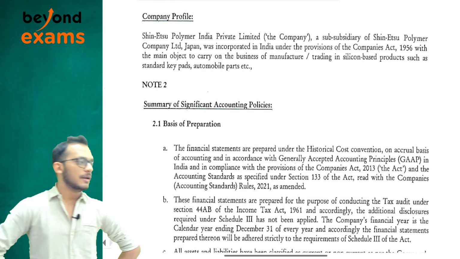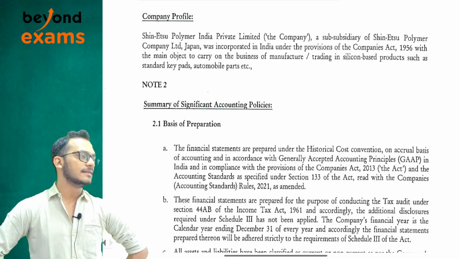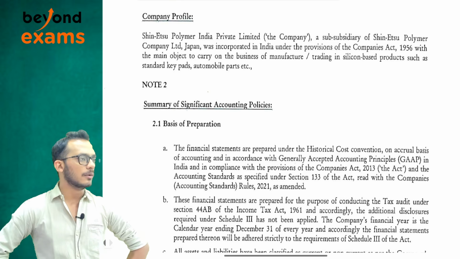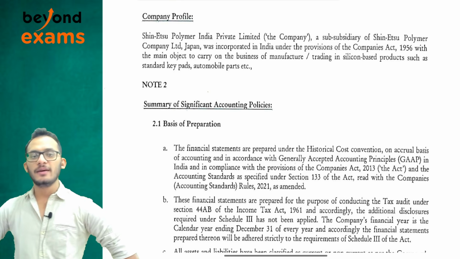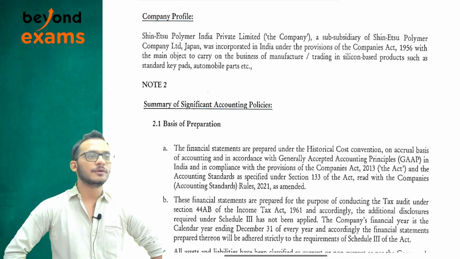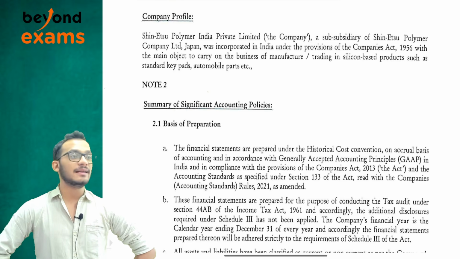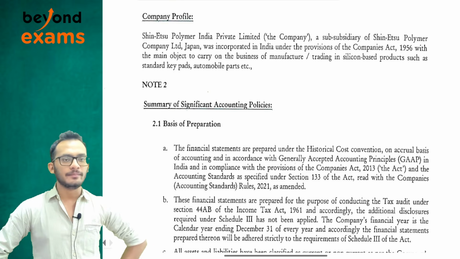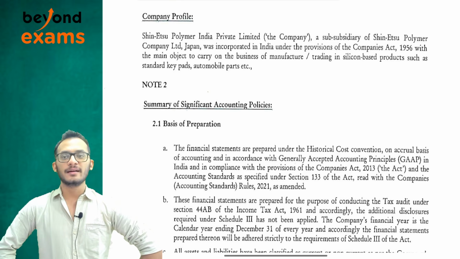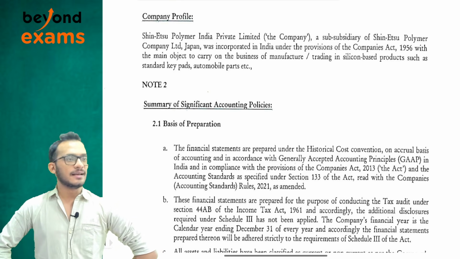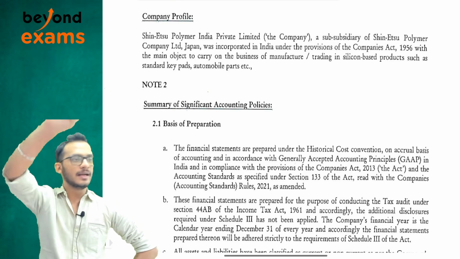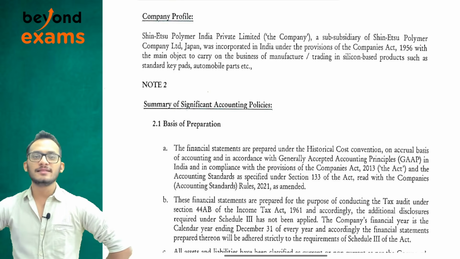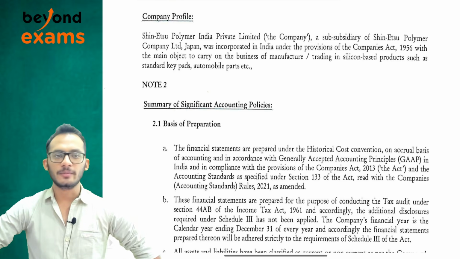Point number 2, when we have ICDS 8, which talks about securities, it says that you should recognize securities at cost or NRV, whichever is lower. Same as inventories. Yes, there is only one problem. When it comes to accounts, it says you have to recognize cost or NRV, whichever is lower, at a security level, which means if I have asset A, asset B, asset C, I will check all of them individually. But ICDS says don't recognize it at security level, recognize it at asset level, which means if I have 10 shares, I will accumulate the cost of 10 shares, accumulate the NRV of 10 shares, and check whichever is lower. Yes, so to that extent, you may have an accounting difference.